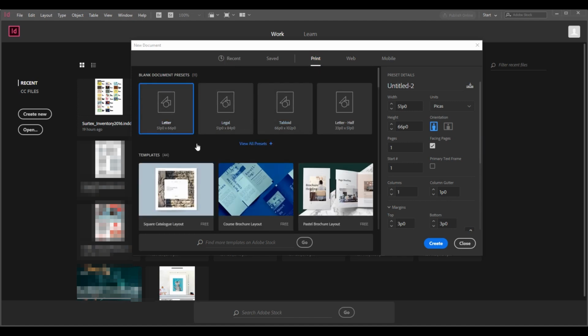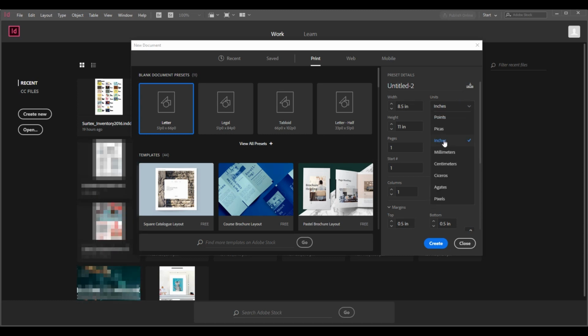And we're given a lot of presets and templates by InDesign. And as you can see, the units of measurement are picas, which is standard graphic design measurements. I personally find picas to be cumbersome because no one else outside of graphic design works with them. So I'm going to switch it to inches. And you can do whatever unit of measurement you want. In my case, it's going to be inches. I know I have plenty of 8.5 by 11 inch paper, so I'm going to choose the standard letter size.